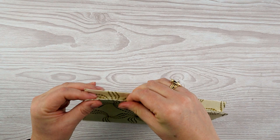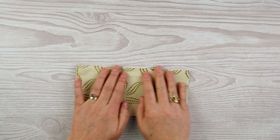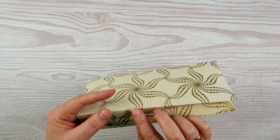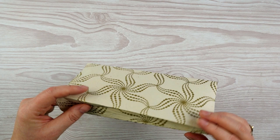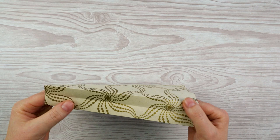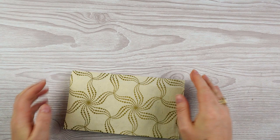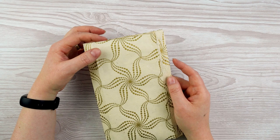Let's do the same on the other side. Match that corner, match that corner and press it down like that. Now there's a little lift there which I think is just the paper — because it's handmade paper it gets little bits like that in it. So let's just encourage that to stay closed. For the final bag I need these creases to be going inwards, but to fold the bottom I need them to go out the other way, so I'm just going to push them back the other way.